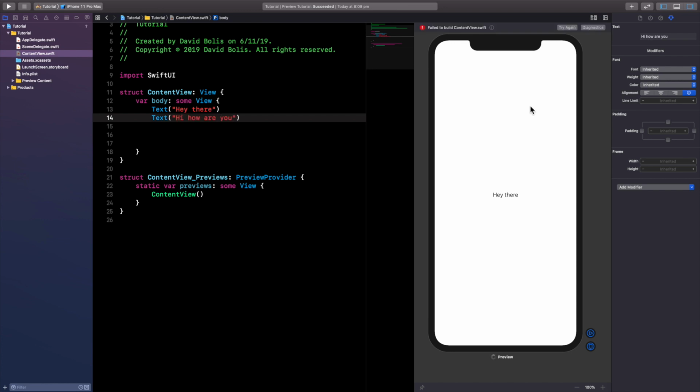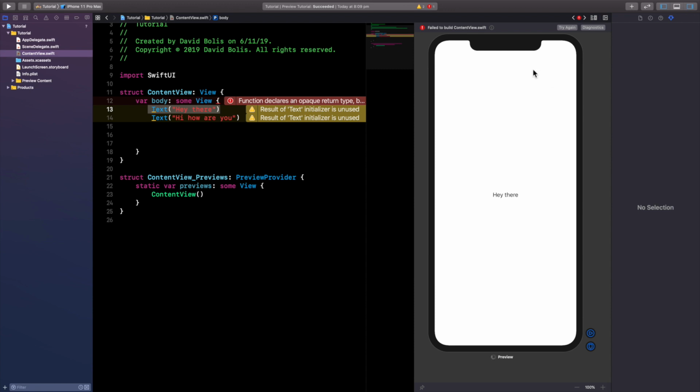Now, if we press try again, notice how we get an error and our stuff is no longer being displayed on the canvas. Now, don't worry, you didn't do a major issue here. How SwiftUI works is it sees whatever object you declared here and it throws it in all of the canvas. So right now, text is actually acquiring all of your screen, but we don't want that. We want to be able to add more objects.